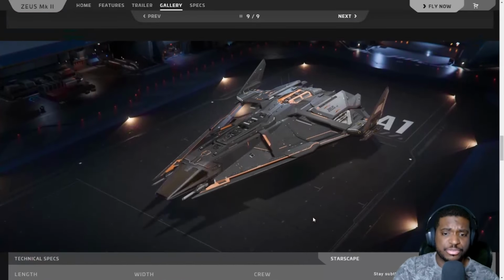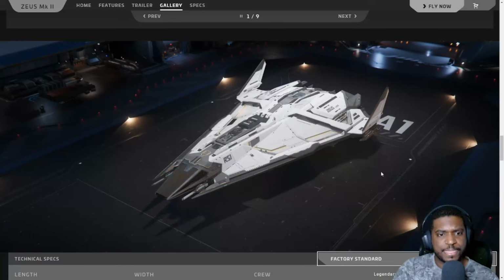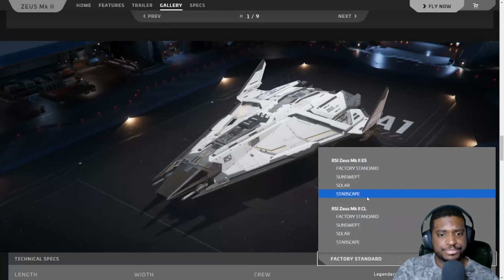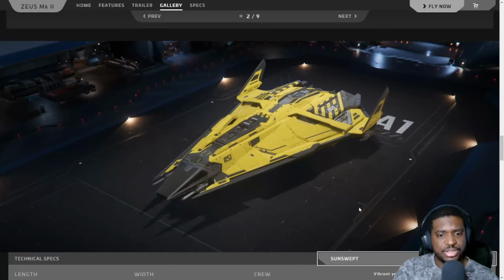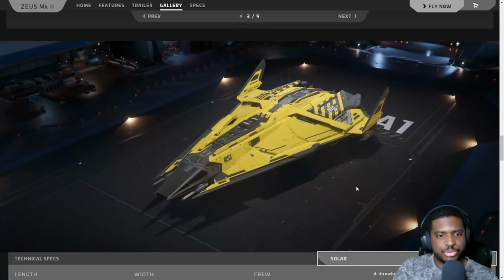So now we go down. We have some paints, okay. We have here the Starscape paint, but let's go to factory standard, okay. So this is the ES factory standard in white. Then we have the Sunswept, which is yellow. This looks pretty good. The CL also has yellow paint. Not really my cup of tea, but not bad. I know some people will really like that.